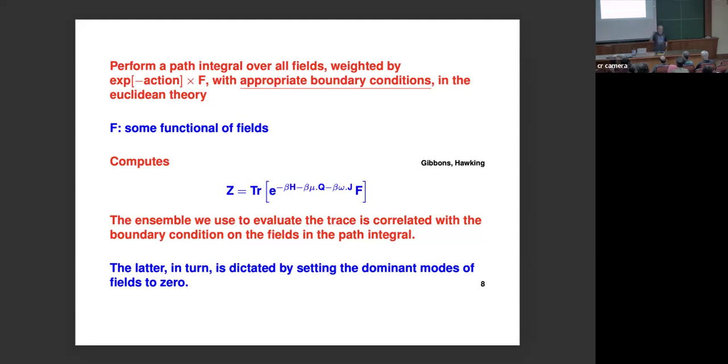So you are thinking of this trace as viewed from an asymptotic observer's viewpoint. Exactly. I'm not thinking of this as AdS, but imagine there is an asymptotic observer who is trying to calculate the trace over all the states. And that trace is related to this gravitational path integral which is given here. And we see it as a trace only if you add classical plus one loop. One loop itself will not have the property. Yeah, exactly. The total partition function will have the property of a trace.